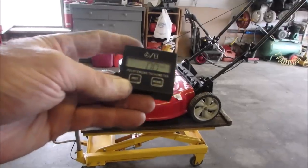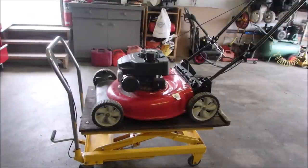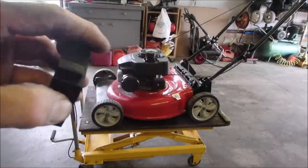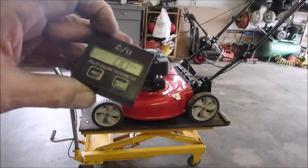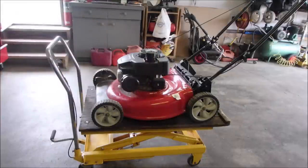For some reason, my little tack wouldn't work on there, but the lead to the coil is right up inside there. I couldn't get it clipped on with the wire or with just, you can either touch them or the wire goes through those two holes. It's the same thing, it's induced. And I couldn't get a good reading on the RPM, but it sounds just great.